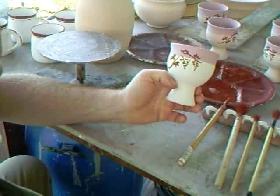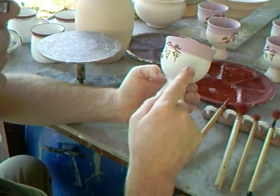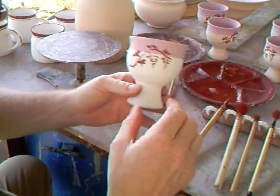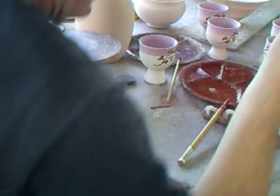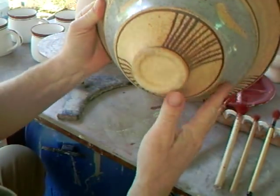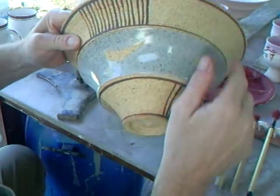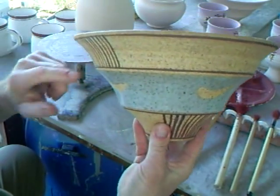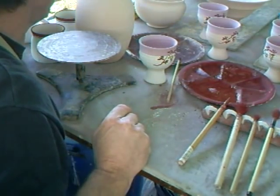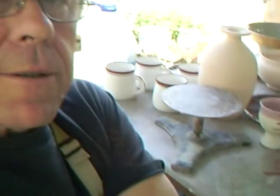And then as I said, just the simple decoration painted on, which stands out quite nicely on the clay which is nicely toasted. I've got a bowl here I can show you - see this bowl? You see the iron oxide, how it comes out painted directly onto this same clay body - see how nice and toasty it is. That's the sort of contrast you'll get with iron oxide directly over a clay body that is a little bit on the toasty side. Keep practicing, we'll see you around, bye now.